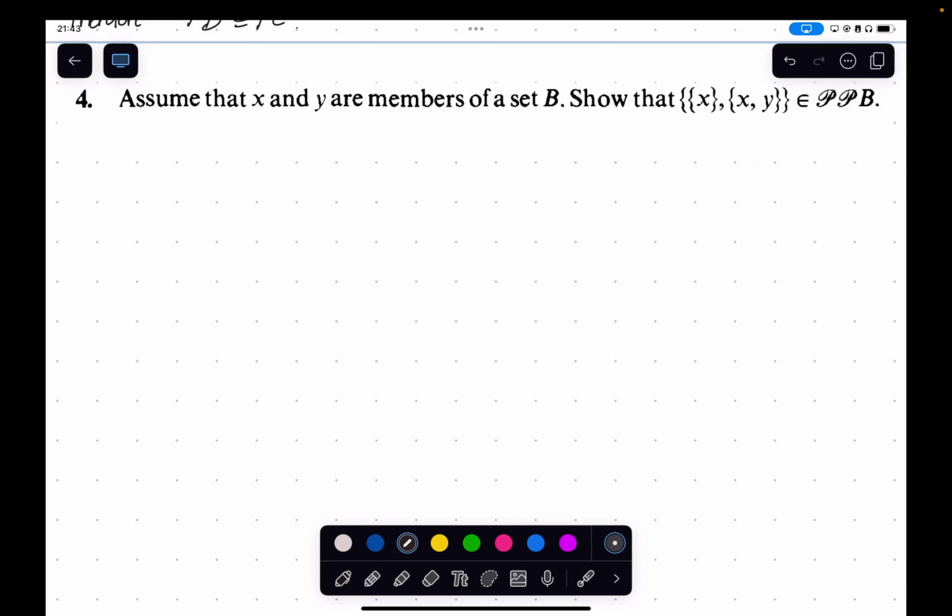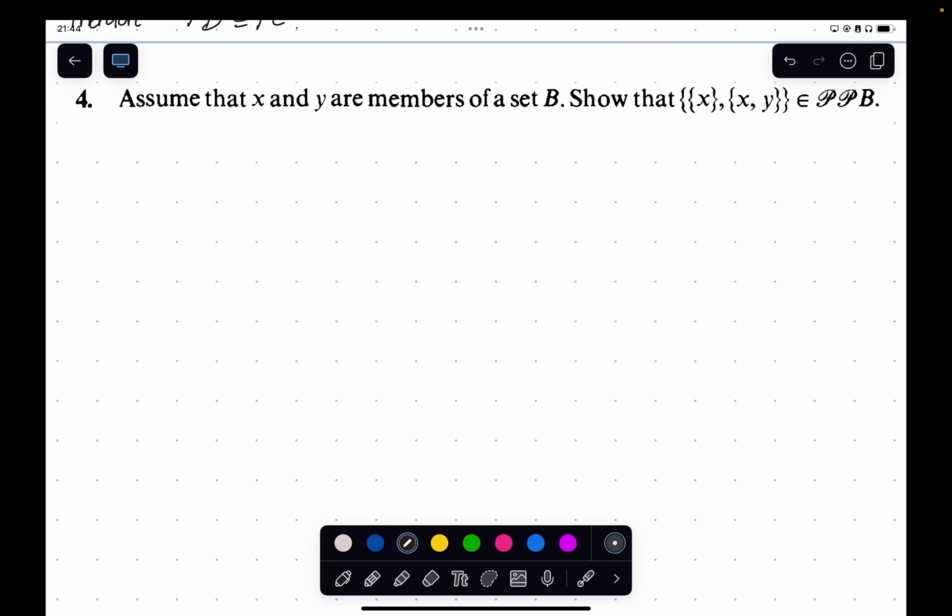Now, this question is a bit daunting at first hand. It gives us very little information to go off, and we have two power sets working together, so it can be a little bit intimidating, but it's okay because we're going to work through it slowly.